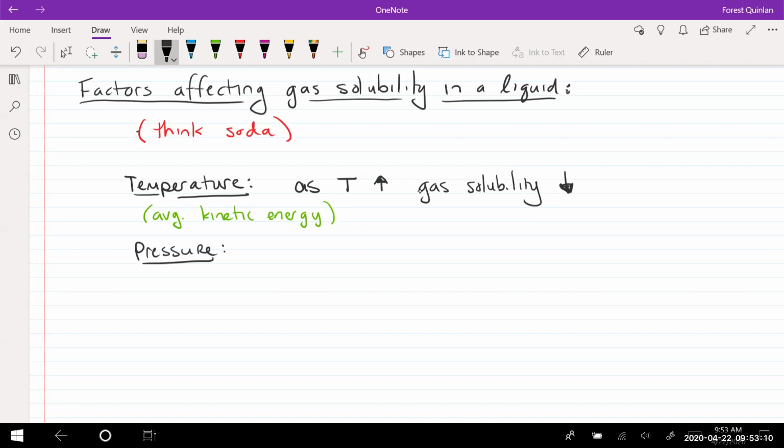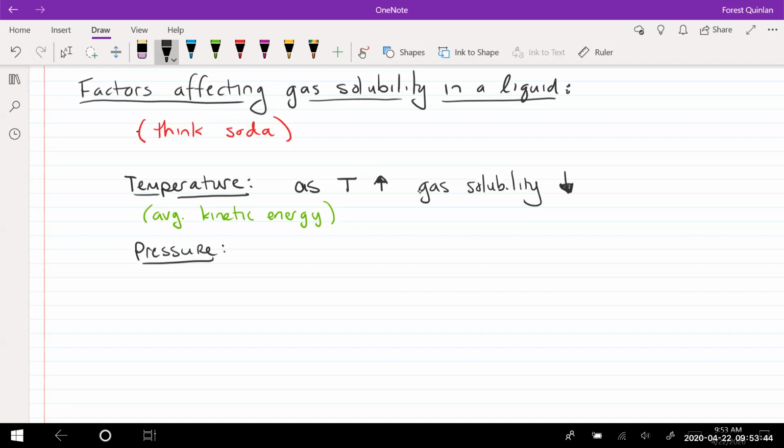Now, if we think about the next one, pressure. Pressure is actually another way we like to drink our sodas. Nobody likes to have a soda that's been opened up and been sitting around for a day or so. It has no bubbles left in it. And that's because, remember when you open up a soda and it goes, psst? That is you releasing all the pressure of the carbon dioxide that has been built up inside of there, or actually put in there, to force those carbon dioxide molecules into the water.